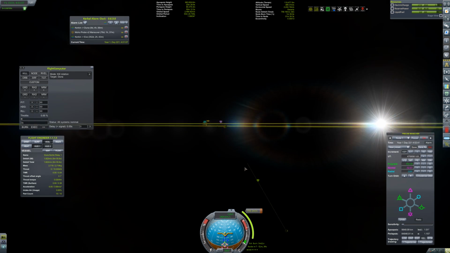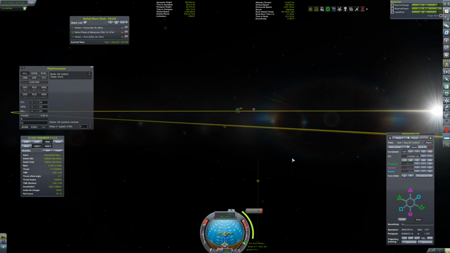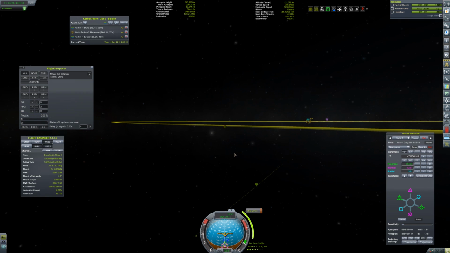Actually, no, it can't be that. I was going to say maybe our inclination is off, but it can't be off. This is the same satellite as before. What in the world? Flight computer. Yeah, normal and anti-normal are doing the same thing. Just moving it sideways. Very strange.